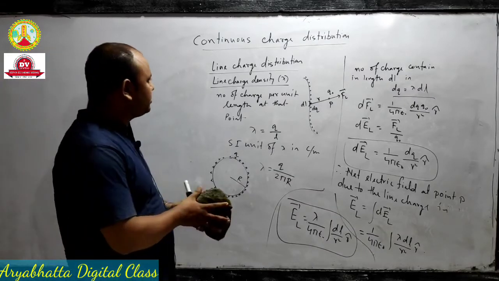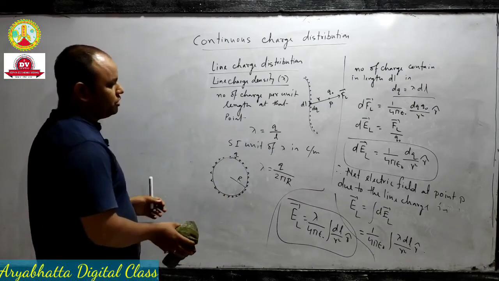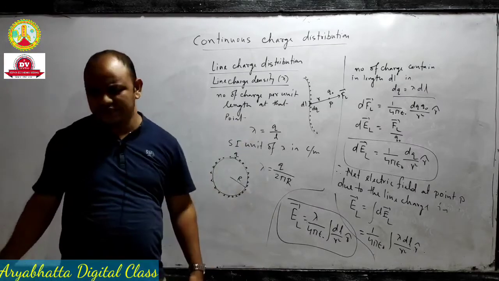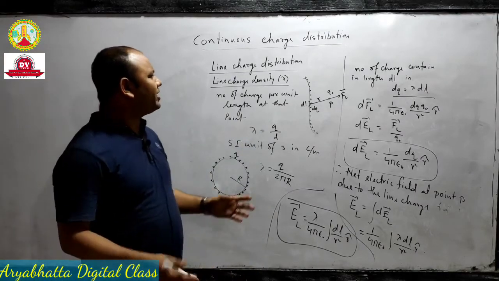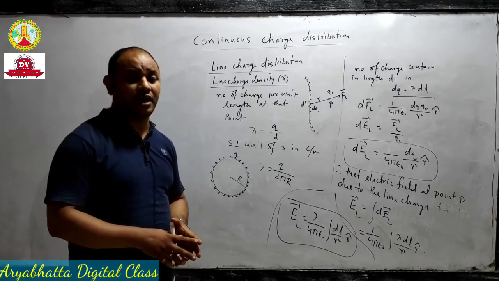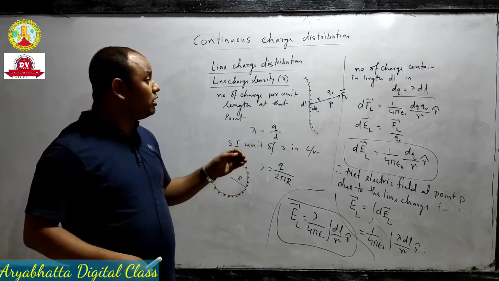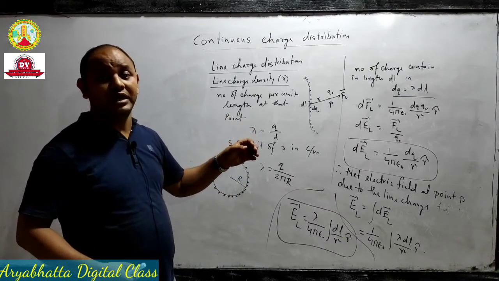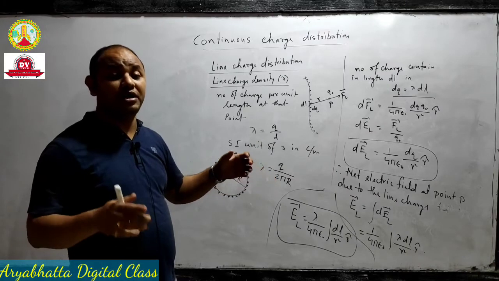Then we will discuss the surface charge distribution. So line charge distribution is very simple. I am again repeating it. What is line charge distribution? मैंने क्या कहा है? हम ये जो charge है which will deal in reality, it is very much greater than the charge of an electron.